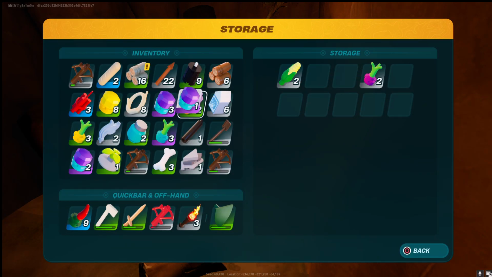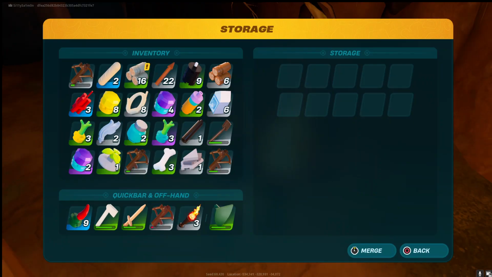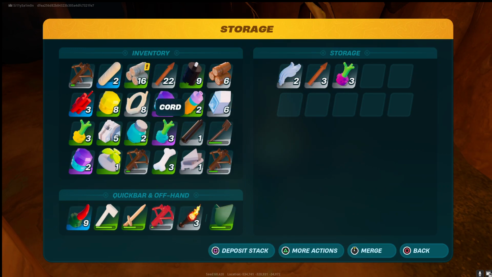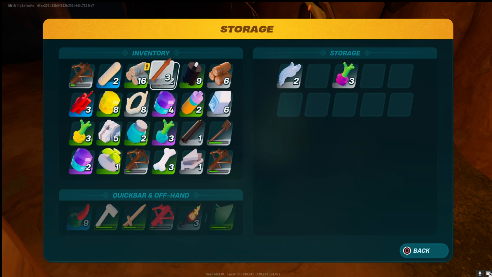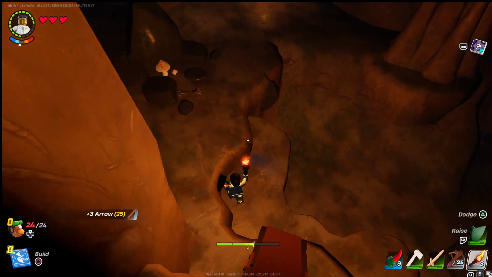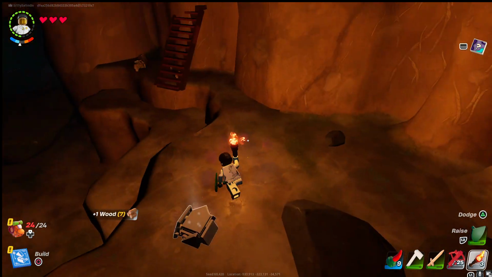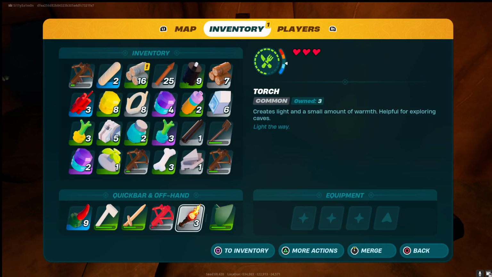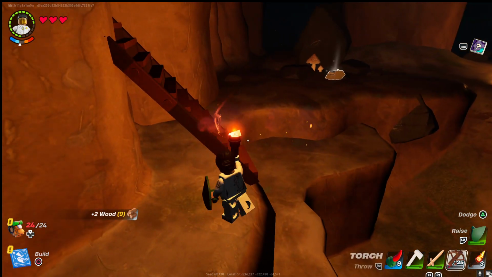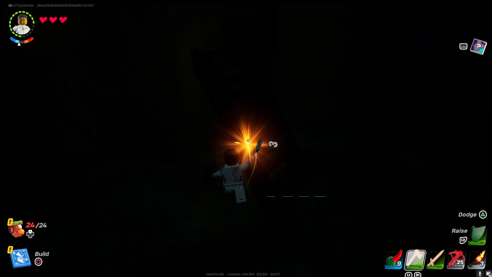I got some snowberries. Oh yeah, if we get a chest, I can make a grain mill. Also, if we get 35 marble, then we can get a stone cutter, which means we can get slabs. How much marble do you have? None. How many do you have? I have 5. Only 5. Actually, it's kind of a lot because it came out of a chest.